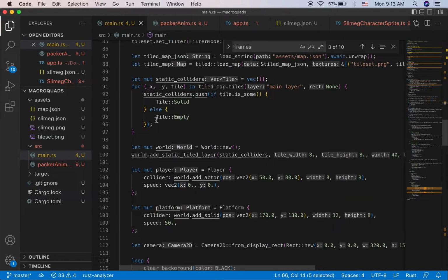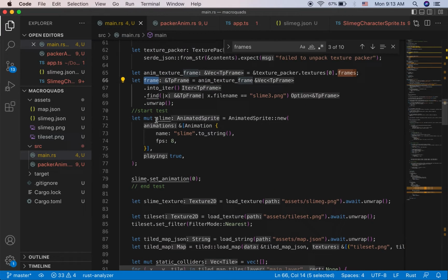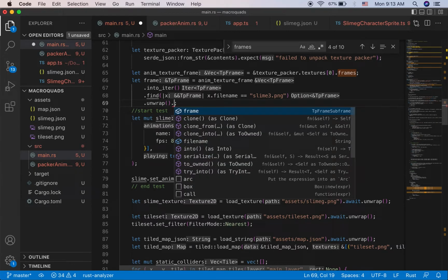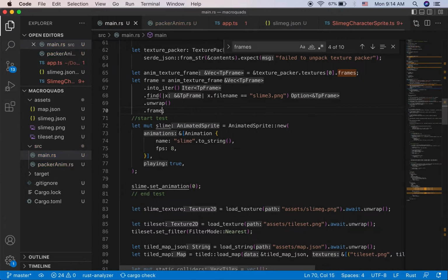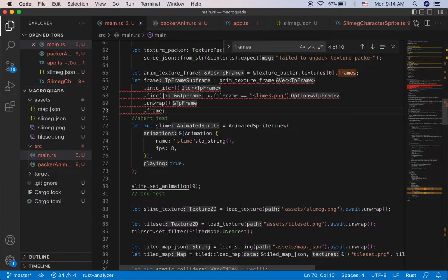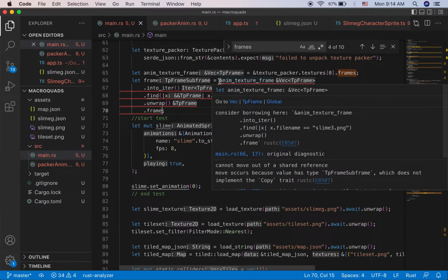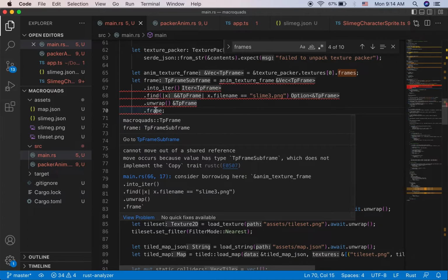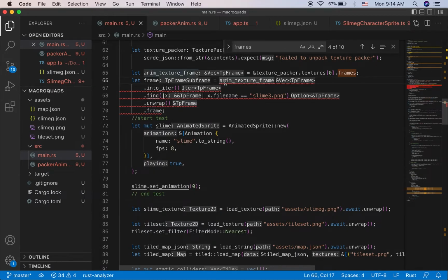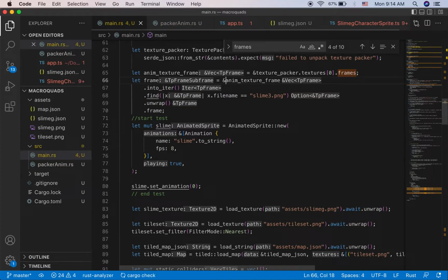So where's my find? Find something, unwrap. I will obviously just reuse some of the code. Alright, so I found this. Cannot move, consider borrowing. Yes, I will borrow it. And this reference will live long enough.